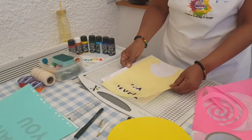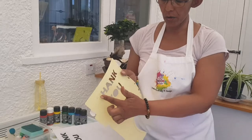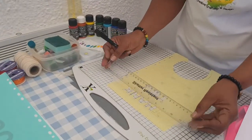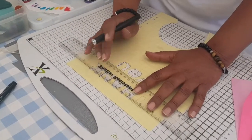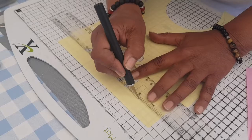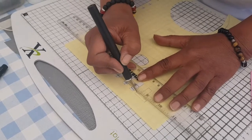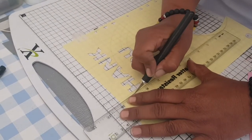Here we go. So again, I printed out the thank you and I've started cutting. I actually traced it onto the file separator, and it's quite straightforward. If you can cut your design out with scissors, then by all means do so. I've used a craft knife, and I just want to say to be careful because obviously they're very, very sharp. So I've turned my ruler upside down, and that gives me an edge to lean on and protects my fingers. I'm just going across the lines that way, horizontal, and then doing them vertically.